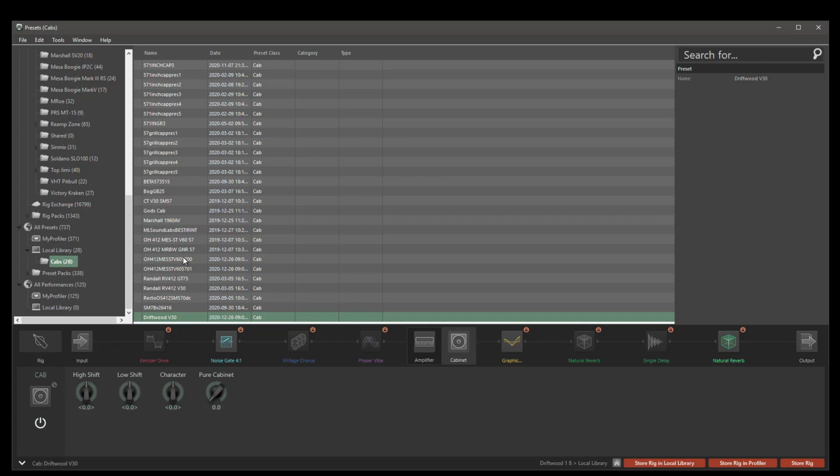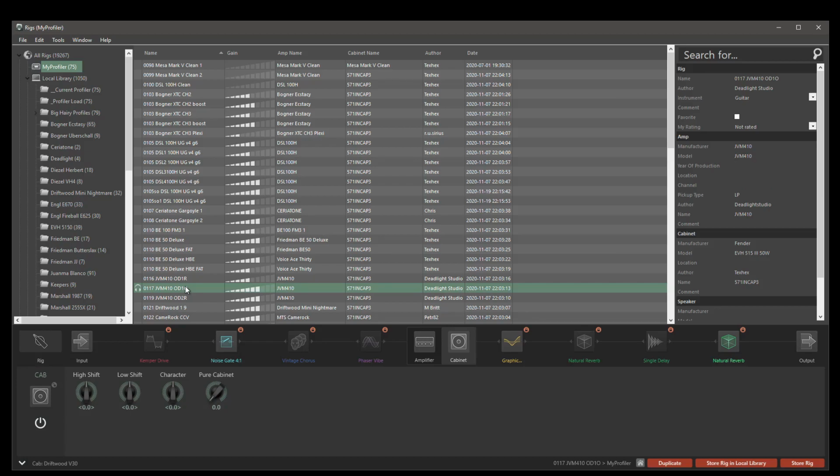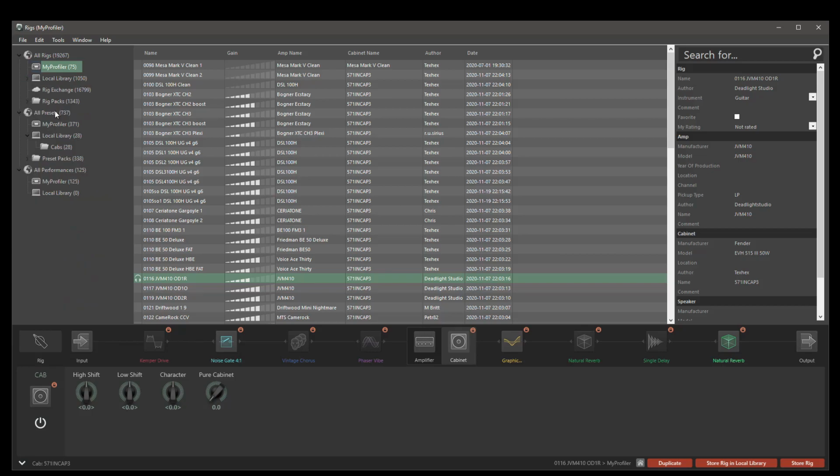So I usually use the same exact IR on just about all my profiles because I really like the way it sounds, like I said before. And so now if I've got this cab block unlocked, I just load up another profile and it's going to put that block back to what it is. I think this is a little bit buggy because I didn't see that change the first time. Anyway, then I'll lock this back. So, like I said, these are little tips and tricks that you could use.